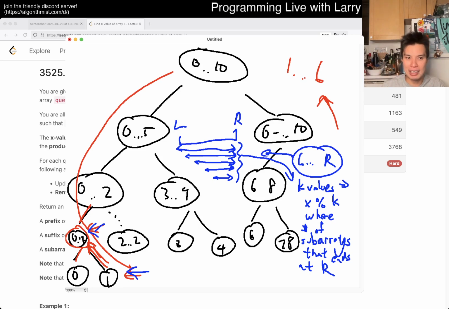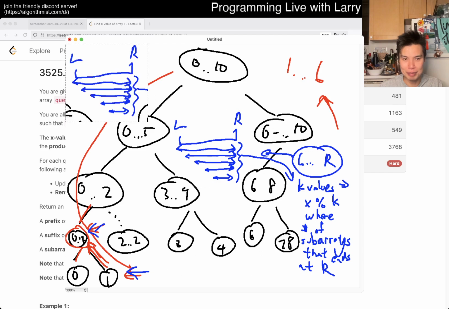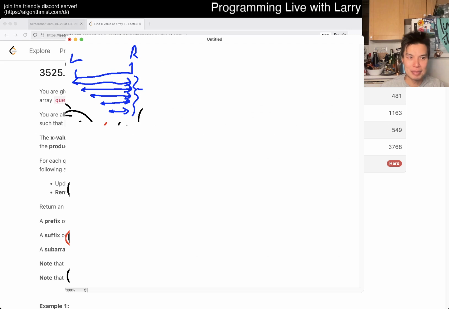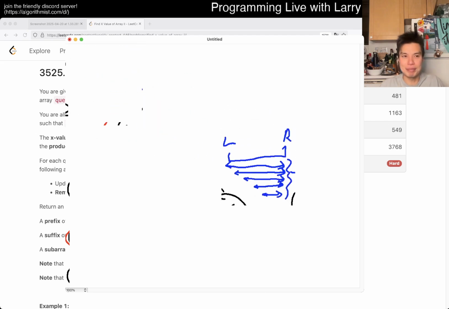Let me erase most of it, and cut this part away. So I have this thing, and this is one of the nodes.